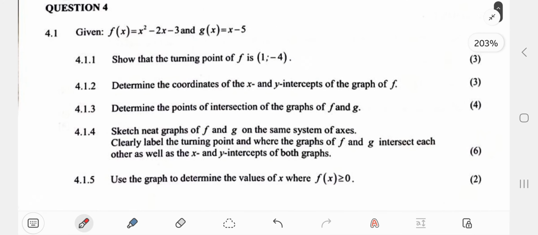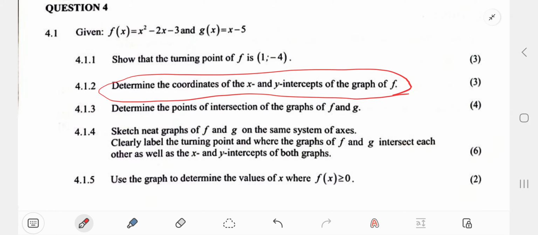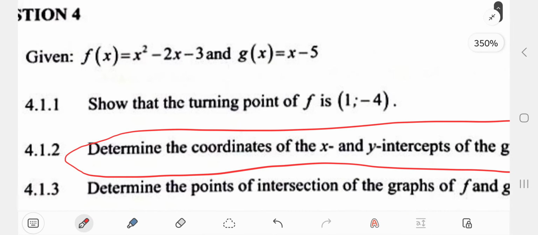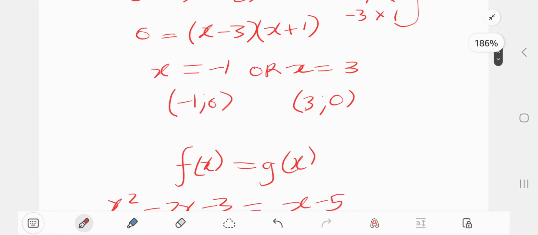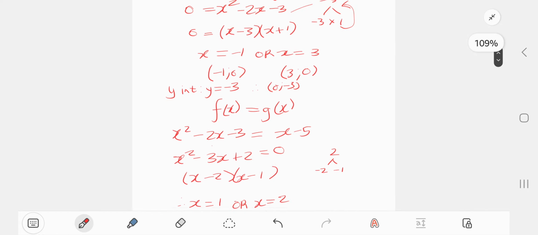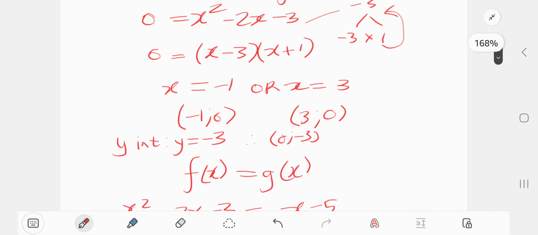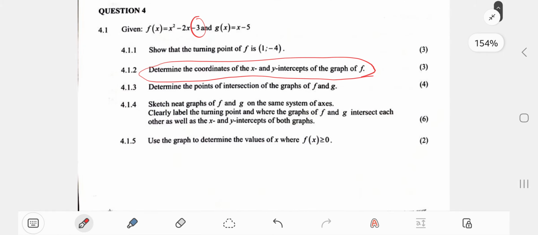So we sorted out the x and y intercepts of the graph of f, right? Though we didn't find the y-intercept, we understand that the y-intercept is, of course, negative 3, right? So let's just go fill that in at 4.1.2. We understand the y-intercept is where y is equal to negative 3, right? So therefore, our coordinate is going to be 0 and negative 3. Sorry about that. So let's resume. This was 4.1.3. And now we're doing 4.1.4, right?